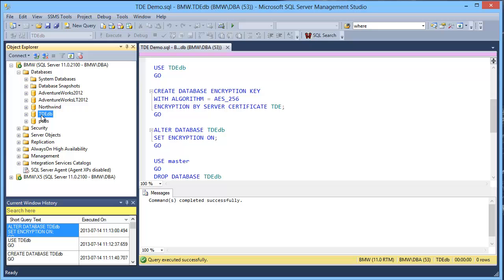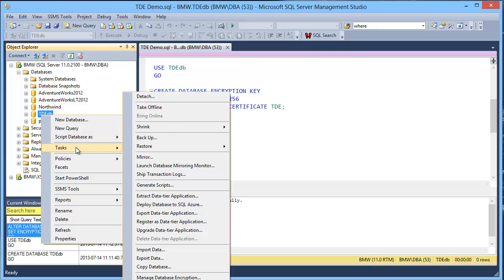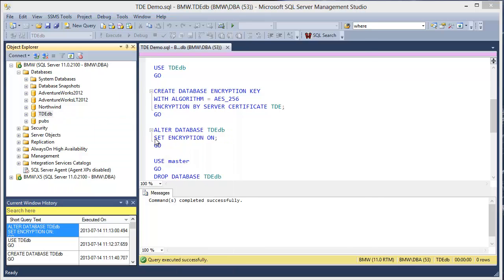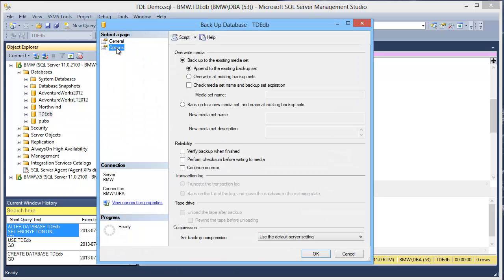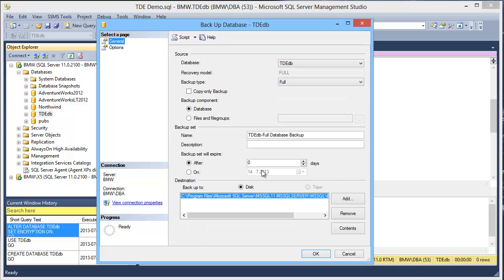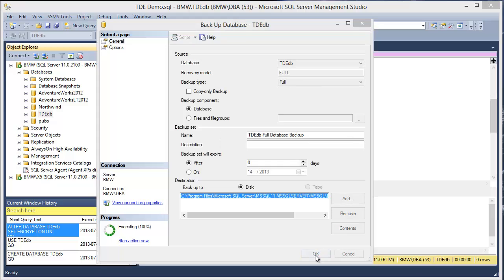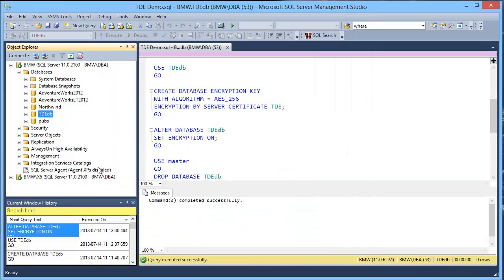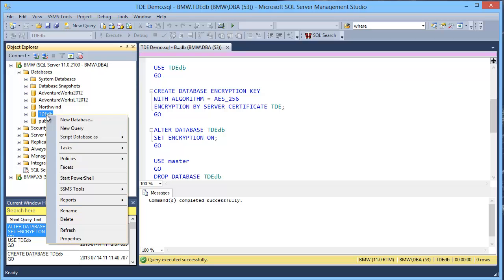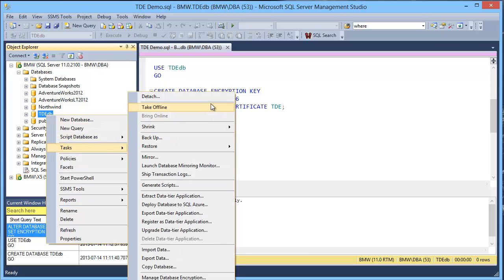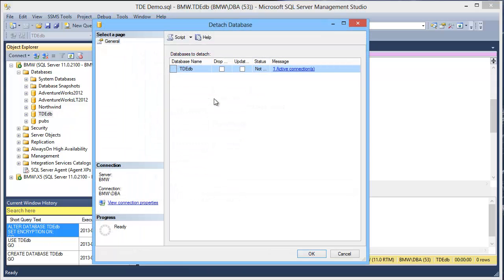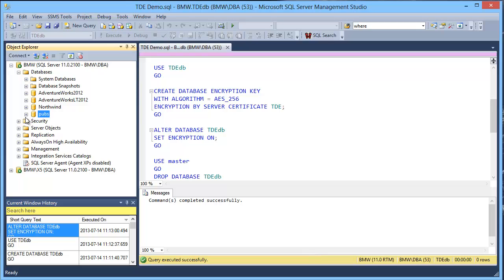Okay, now I will try to create a backup file, just for demonstration purposes, to see what will happen if we steal backup files and try to restore them on some other location. Okay, the backup file is done, and now I will detach the database. For example, I'm a user who will steal the database from my native environment. Dropping connection, okay, and TDE is out of the process.